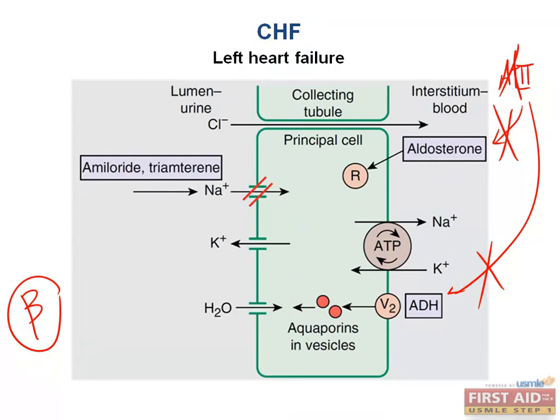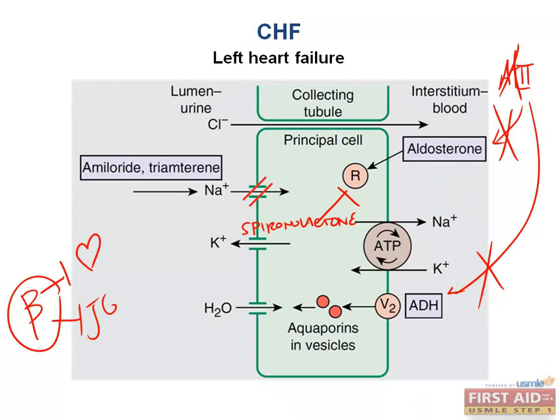So we block the beta-1 receptors on the myocardium, and we block the beta-1 receptors on the JG cells to decrease even further renin release. What else is left to block? How about the actual aldosterone receptor here? And how do we do that? Spironolactone. Now, this is important to understand. We know the pathophysiology, and just by knowing the pathophysiology, we know the pharmacotherapy, right? You use ACE inhibitors, you use beta blockers, and you can use aldosterone antagonists, right? Perfect. So now let's shift from examining the deleterious effects of forward perfusion problems and see what happens when we check out the backward failure.